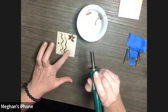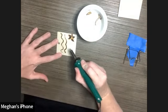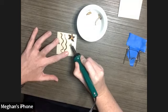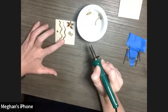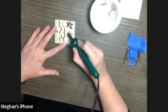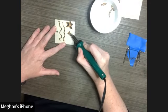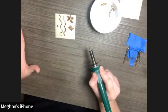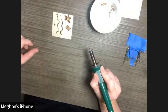So one more thing I want to show you on my practice piece of paper before we go into the project is going to be how to do some hashing. So some hash lines are just a series of lines over and over that are kind of like diagonal hash lines. And you can use these to kind of fill in some spaces. And if I go the other direction also, this is called a crosshatch. So you can use a crosshatch, which becomes almost like checkerboarded, to cover a whole big area if you want some interesting shading or some interesting texture to your wood burning.